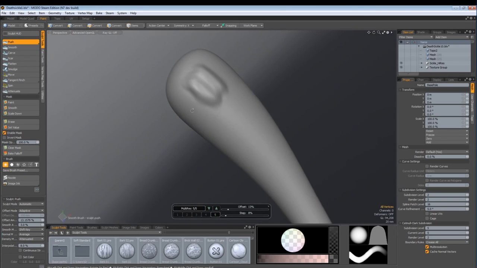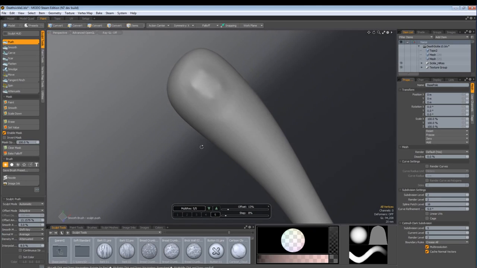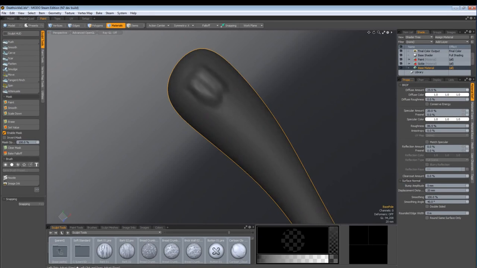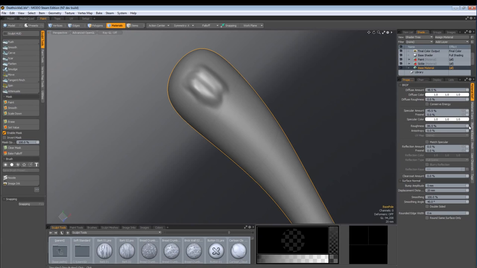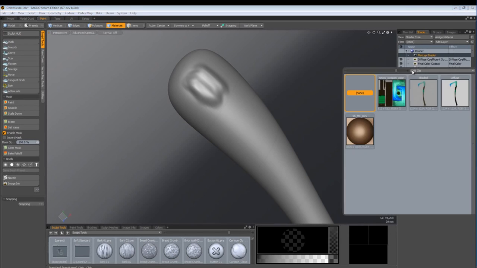A couple other things about the sculpting tools in MODO. If you don't like the way that your surface looks or how it's shading, you can adjust that by coming over to the shader tree. Let's select our material here in the viewport by using our material selection right there. And that grabbed our base material because that's really what's controlling everything. You can adjust the diffuse amount, adjust specular, adjust roughness to make a better sculpting material, or I can take that even further and add a matte cap shader like I have up here. Do this, add layer, and let's come down to special, matte cap shader.